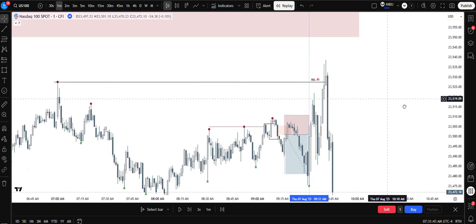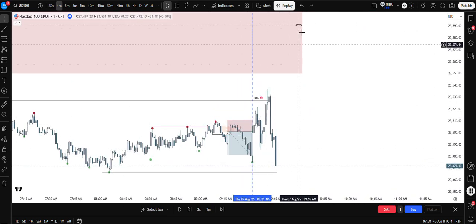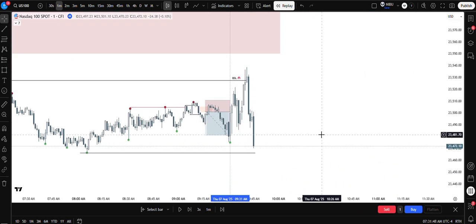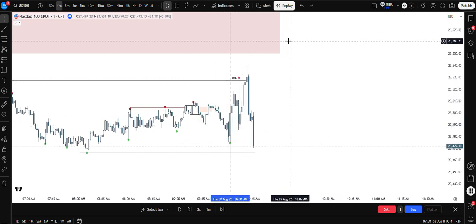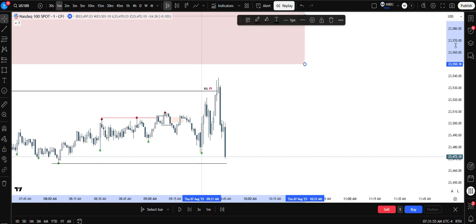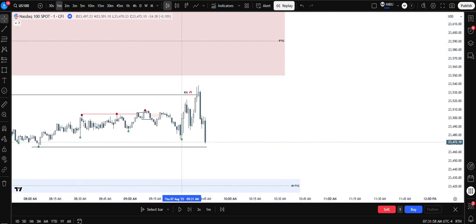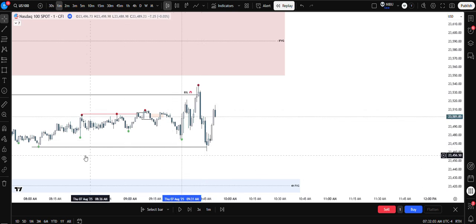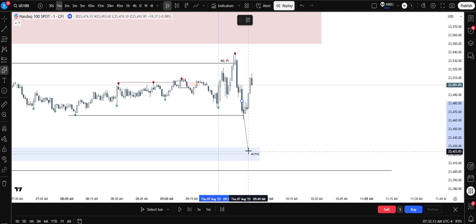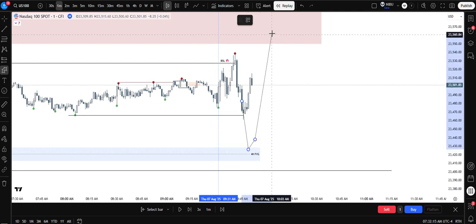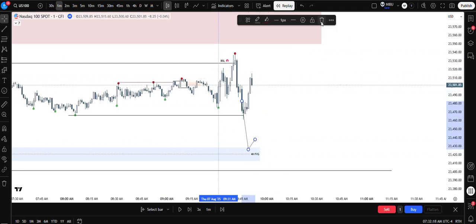So that's why I didn't take any trade here. I just waited for price to tap this FVG. Again, price took the 8 AM low and there is no point of interest. If price taps this and gives any confirmation, we can go long from here, but that didn't happen, so no trade.